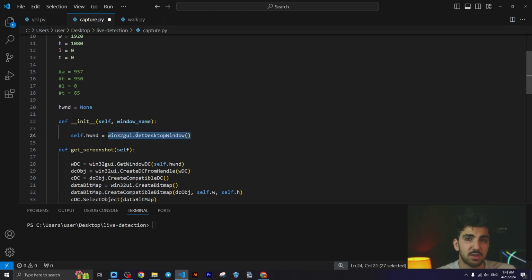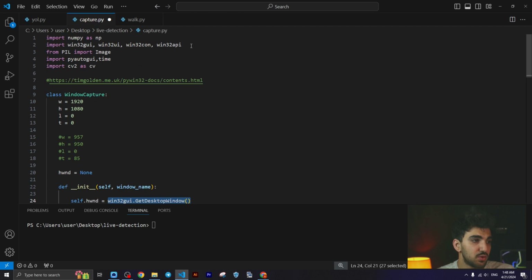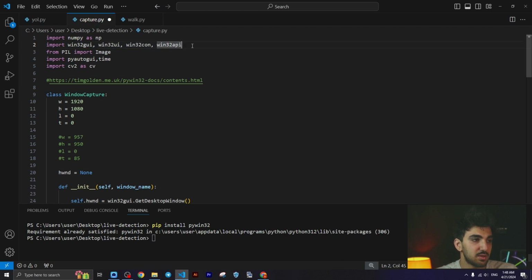I first called the getWindow function from PyWin32 GUI. You can install all the PyWin32 packages by using this command, just pywin32. It automatically installs all the necessary libraries.